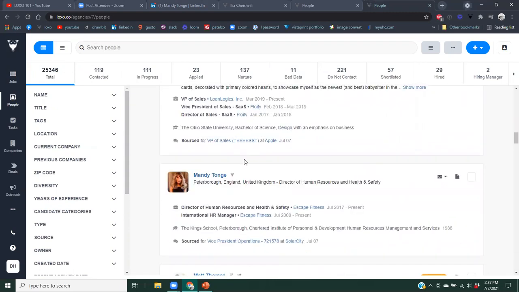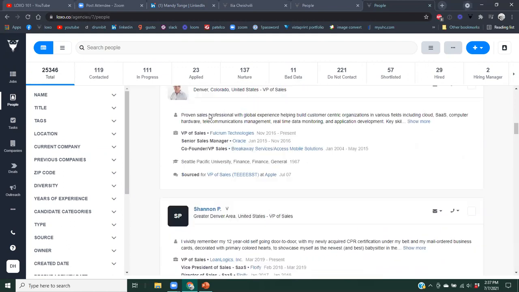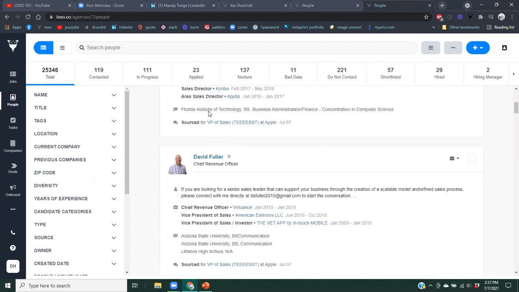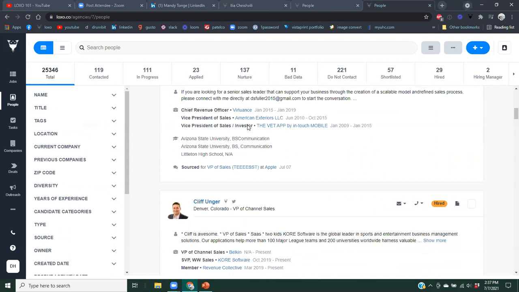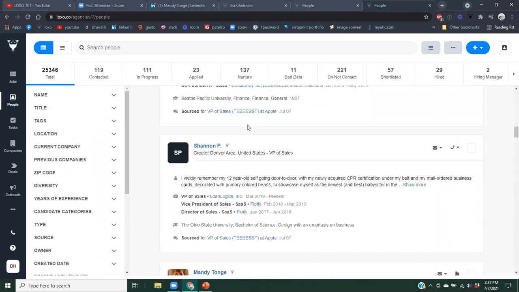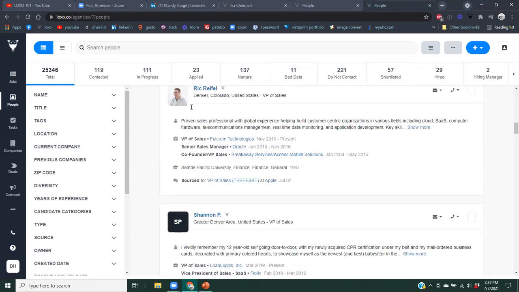Oh, there she is. This is a perfect example of what I'm talking about. So I just pulled Mandy in, but because I took so long on the extension to show you how to use it, in the interim, other people like from the sales team and other people that are in this demo account were also pulling people in using the Chrome extension or other ways, right? And so those people showed up on top here above Mandy, because in the interim, while I was adding her, other people added people.